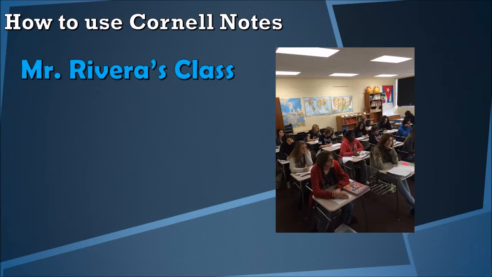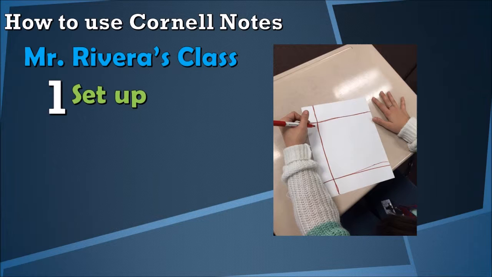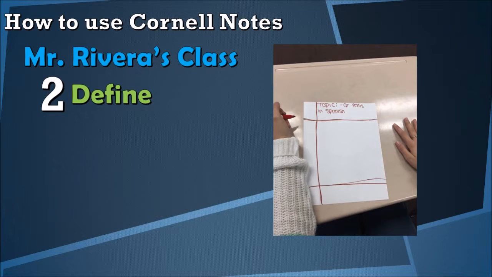This is Mr. Rivera, and here is how he uses Cornell Notes in a Spanish lesson with his students. This lesson is about AR verbs in Spanish. Before the lesson, Mr. Rivera has the students set up the page with 3 lines. Look at how your paper should look, kids. Now, he begins the lesson with having students define the topic. So, he follows step 2 and asks the students to define the topic. How do I use AR verbs in Spanish?